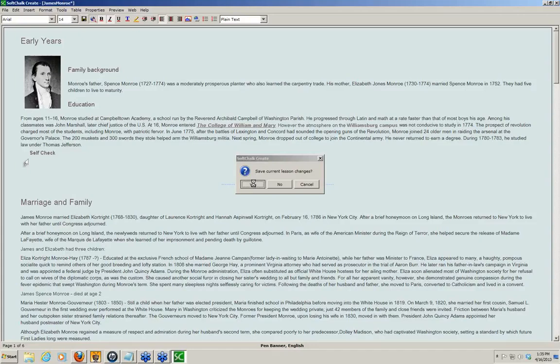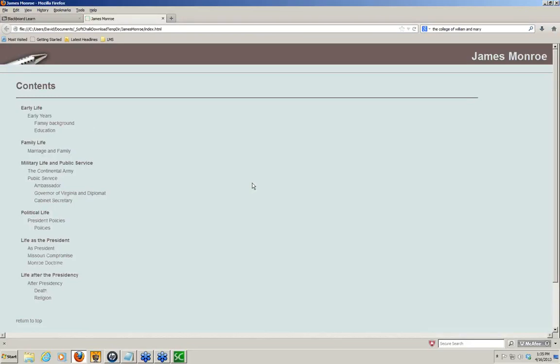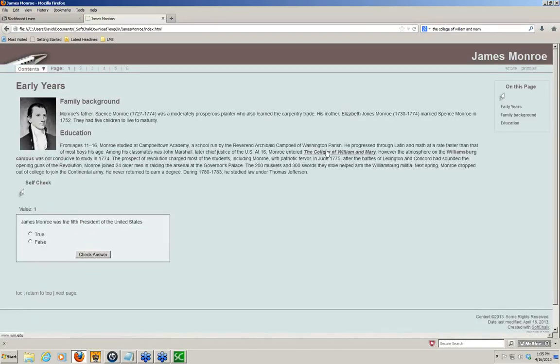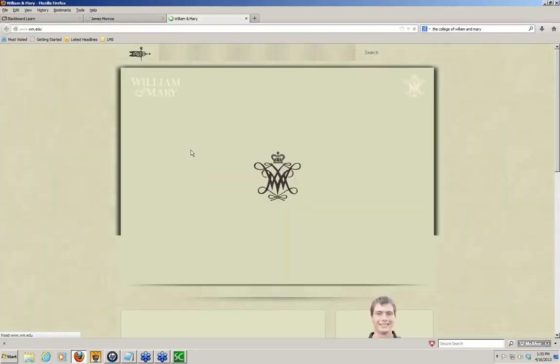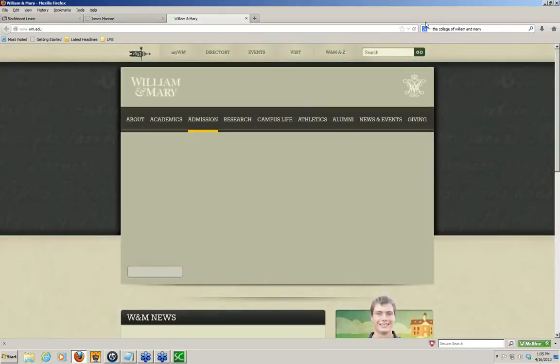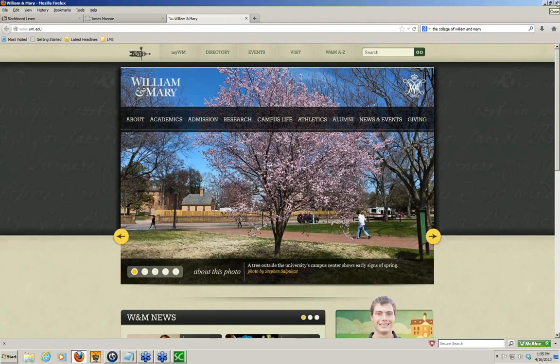I do know that I have to keep checking any hyperlinks I put into a lesson just to make sure that they're current active links. Sometimes they change locations. I'm going to go to early life. I'll click on this. And now it opened up the William and Mary website.